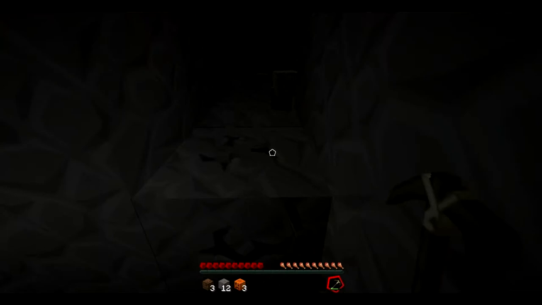So, this is 1, 2, 3, 4, 5, 1, 2, 3, 4, 5. Yeah, so, this texture pack is pretty cool. You see the buttons are like this.